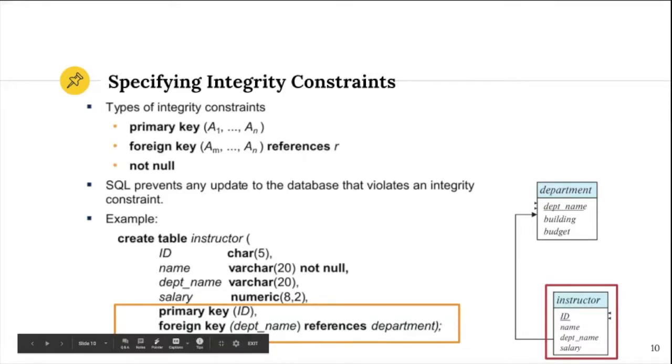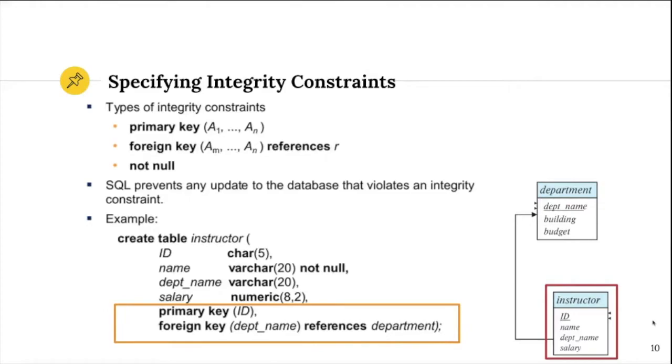However, one attribute, department name, is a foreign key, and this foreign key comes from the department table. The arrow is represented using this line in the code. You specify that department name is a foreign key and it references a table named department. That's how it goes in SQL.